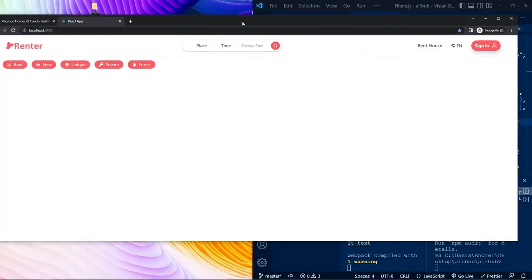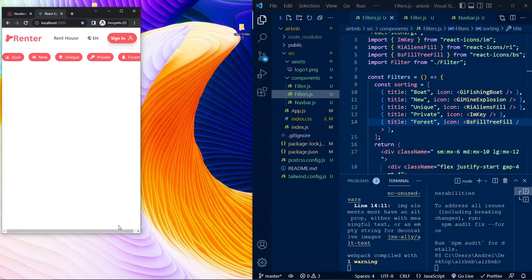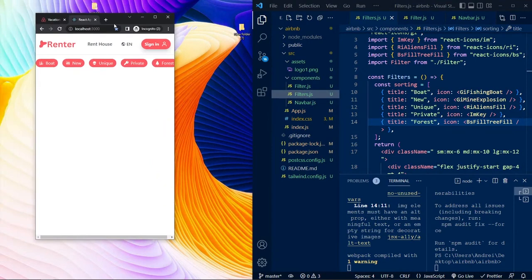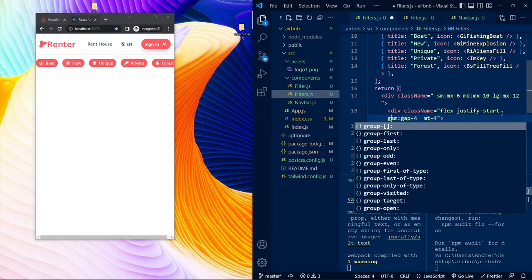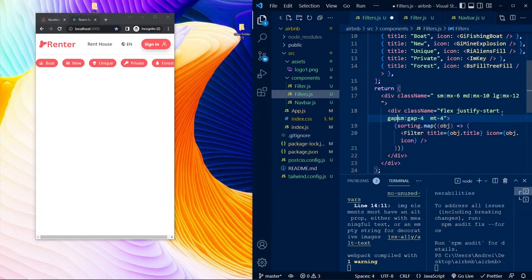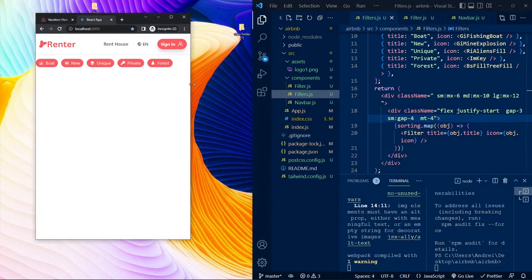Let's check this again on mobile to see if it's working, and then we'll go to the cards. So it's not working because we've added something, I guess. We've added extra text, so that's why it's not working. So now we'll have to work with this gap as well. Gap 4 should be only on small because we want the whole content to be displayed. So I'll say gap only 3. Save. Something like that. Let's see.